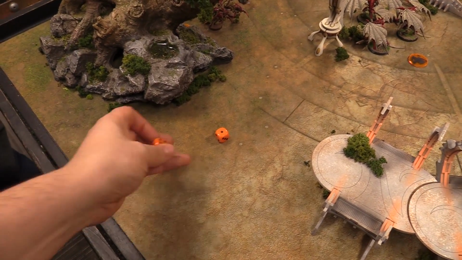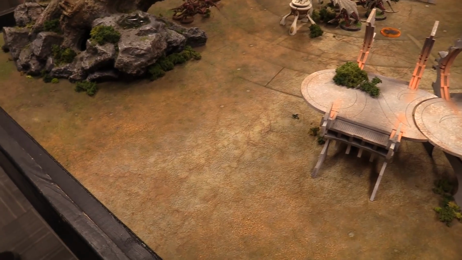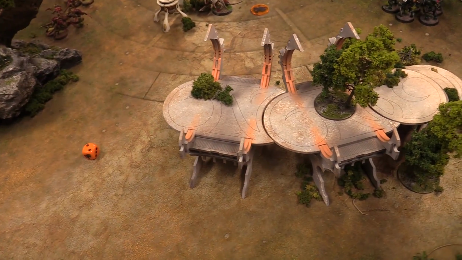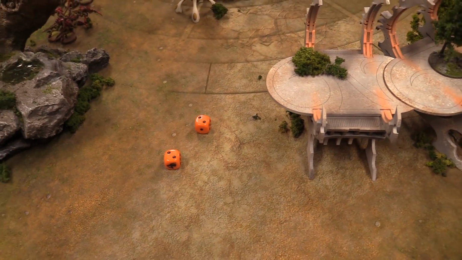Okay. One dead, and the second one doesn't matter. It just kills one. Could have been much worse. Yes, nine-inch charge to get in. Oh, I see a 2. I have no idea what the other die is. Where is it? It's right over here. It's another 2. So you can't even reroll them, even if I wanted to.